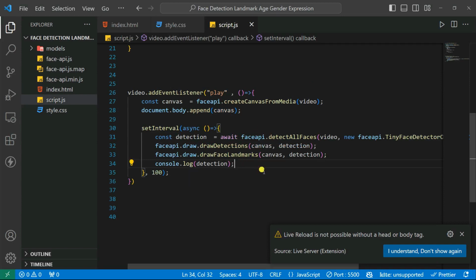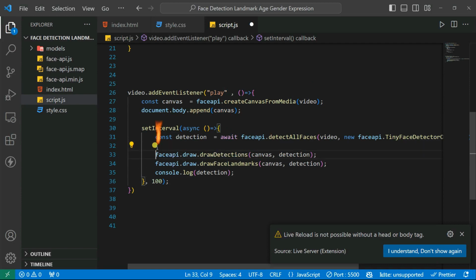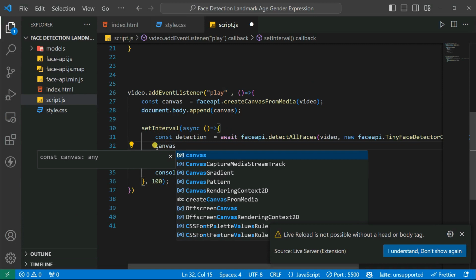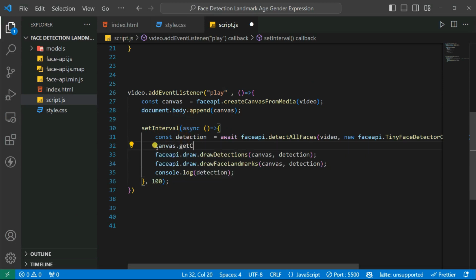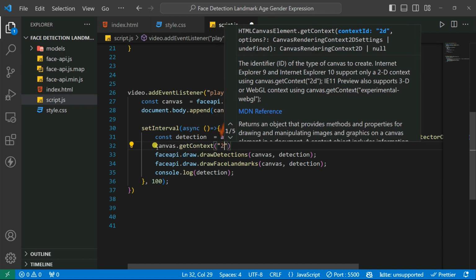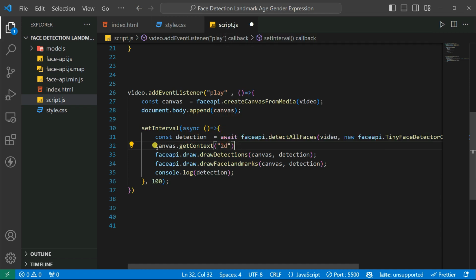In order to handle this, what I can do is clear the canvas before drawing the landmark. So for that we can add here canvas dot get context, and we're going to add the 2D context.